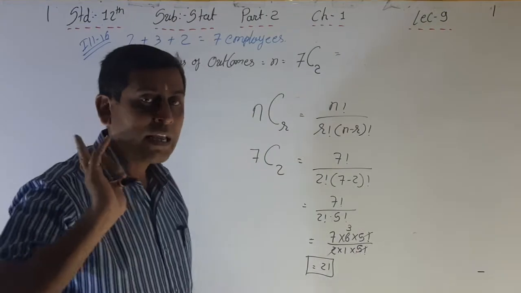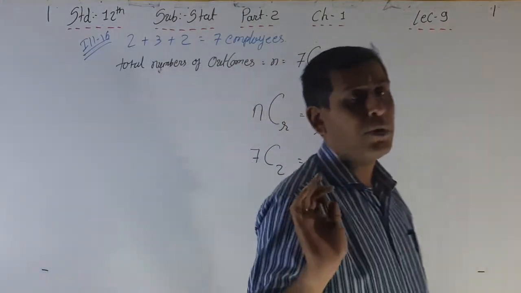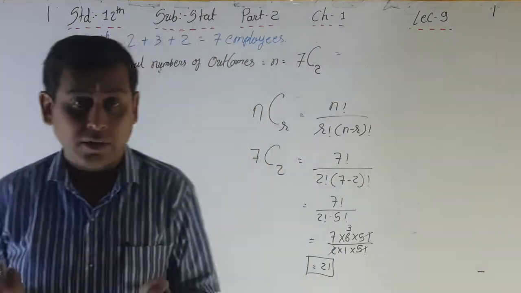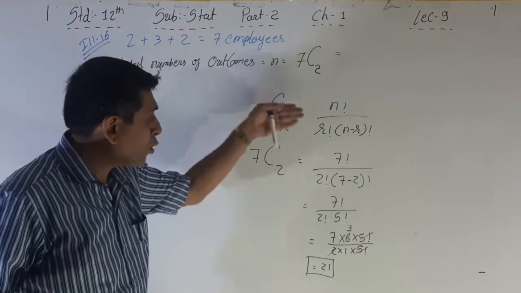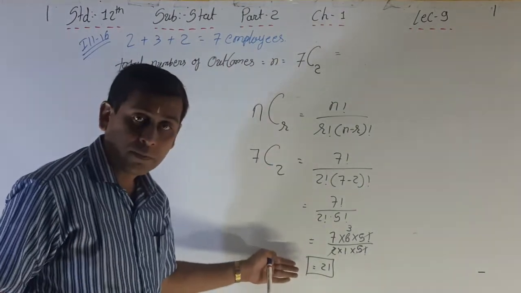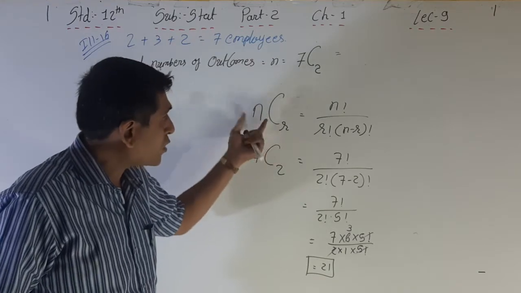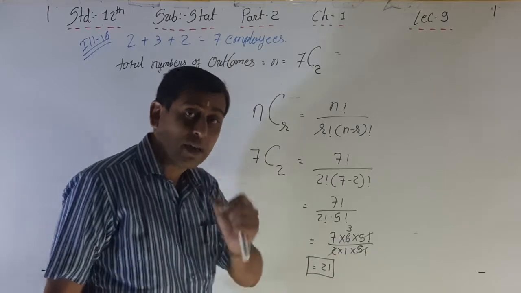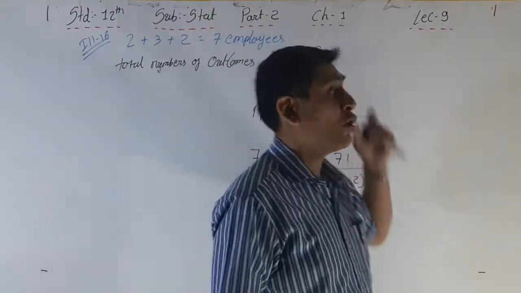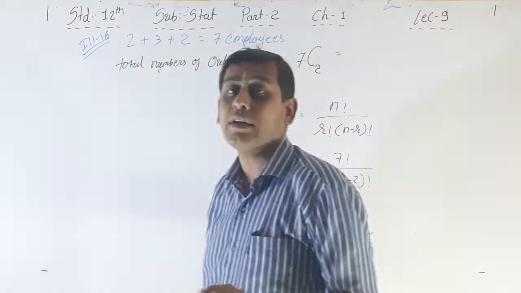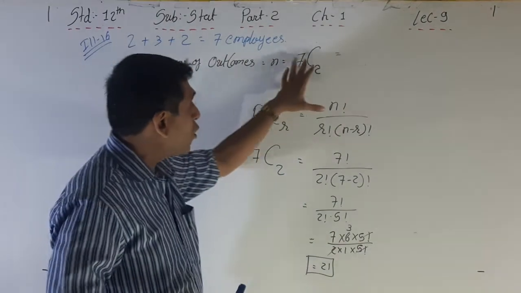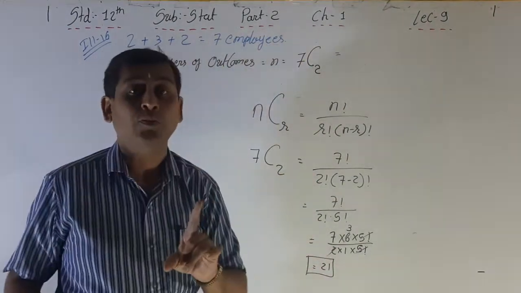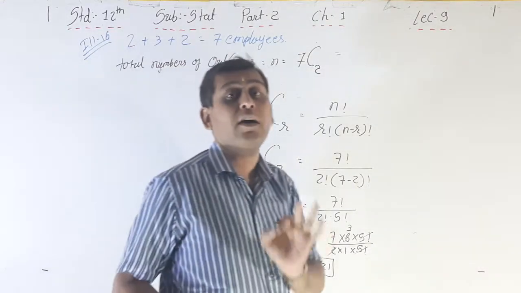See, in 11th standard, permutation combination is asked. This sum is asked for 2 to 3 marks, right? So we have to show all these steps, because for 2 to 3 marks we compulsorily have to write down all these steps. But right now, this is not your answer, this is a part of your answer. That's why here we don't use all these steps to find nC2. We just have to use the shortcut method.